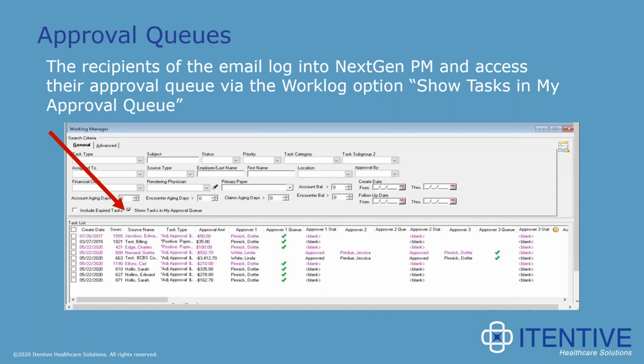And then this is what the approver would see. They would see the type of task, the amount being requested, and again, you can drag and drop any columns you want. If "assigned to" is the creator of the task, you could put that in there and even see who was requesting the approval right from your work log. And then you can see, if you've got multiple approvers, whose queue it's in right now, and the status of the approvers before you.